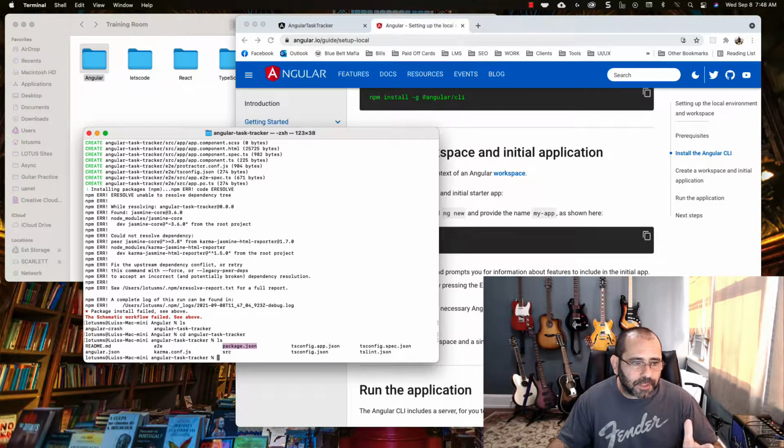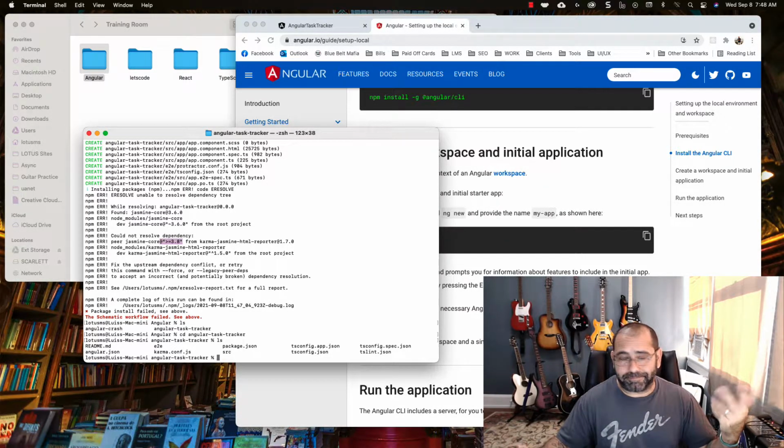And if there's something in there wrong, like for example here it says that Jasmine Core is outdated in the CLI. So basically this is not your fault. It has nothing to do with your computer. It has nothing to do with what you did. You didn't do anything wrong. What happened here is that the Angular CLI, this is Angular's fault actually. The Angular CLI has a package JSON declaration for Jasmine 3.6. It doesn't know that 3.8 is what's out there right now, and it needs to be updated to that instead.